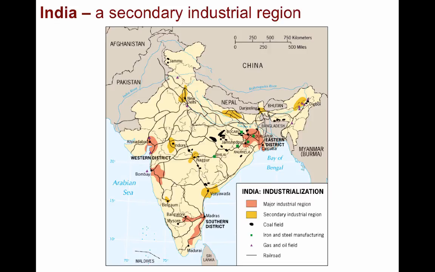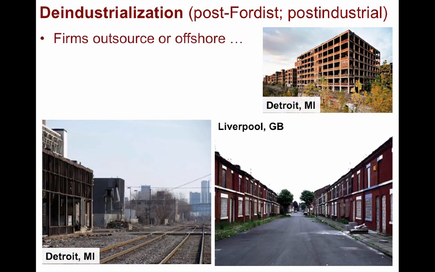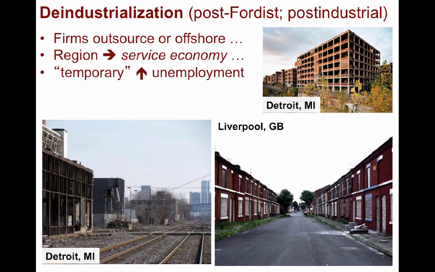While most manufacturing is still conducted across the northern hemisphere, most of these regions have consequently experienced deindustrialization, where firms have outsourced and offshored production in order to relocate to regions with lower production costs and ultimately reap greater profits. This is a reality of the post-Fordist and post-industrial world. Towns and cities affected in these deindustrialized regions must adjust and attract service industries in order to regain economic stability. But they often experience a period of temporary unemployment. Now, the word temporary is in quotes because several of these regions have experienced systemic unemployment for decades, with little improvement, such as large swaths of Detroit, Michigan.